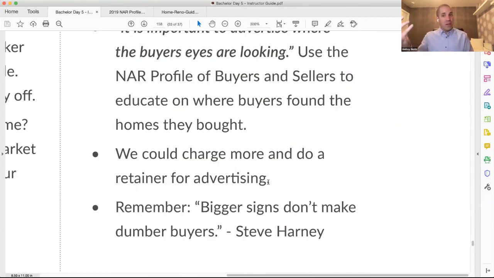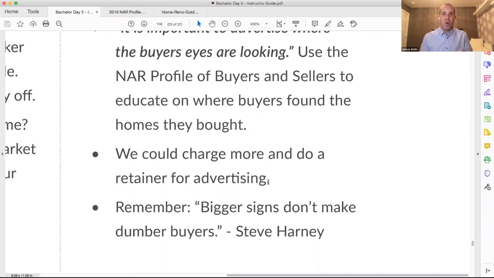We could charge more for the advertisement, or we can also do a retainer for advertising. Apparently they do this in Australia a lot, where someone says, hey, you're going to cut me $2,000 up front, and I am going to put that towards advertising. And maybe I deduct that from my commission at the end. It also makes the seller enrolled, whereas in our marketplaces here in Alberta, sellers aren't typically giving you money up front. So they're not as motivated to reduce the price because they're not out any money out of pocket. And maybe, once the listing expires, that's the risk the realtor takes.